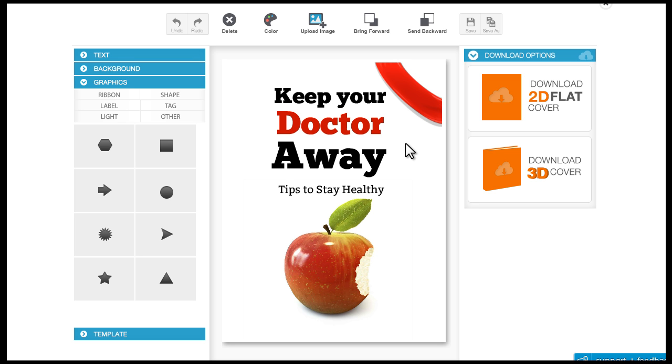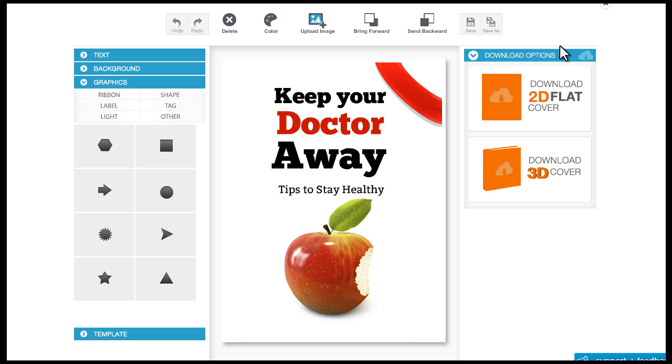Now when you would want to choose to save an editable version of your ebook and maybe edit it later on, you can save that in your dashboard. So what you have to do is just hit save here and type in the name of your ebook cover or whatever you would want to name it to. Okay, and it's saved like that. Now if you would want to save it as a new file, you can always hit save as and it works the same. Okay, hit save and then it's saving like that.